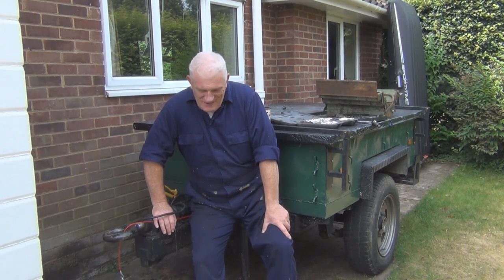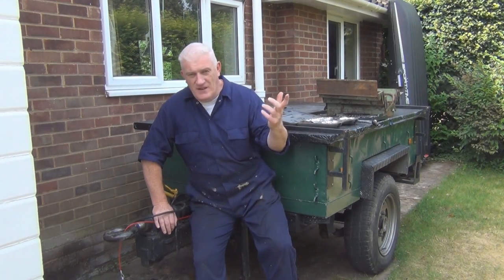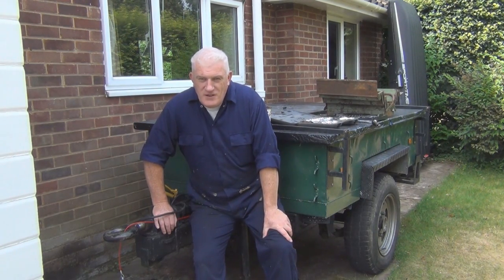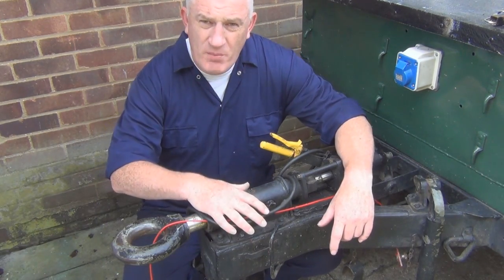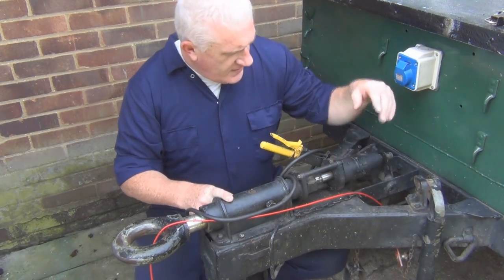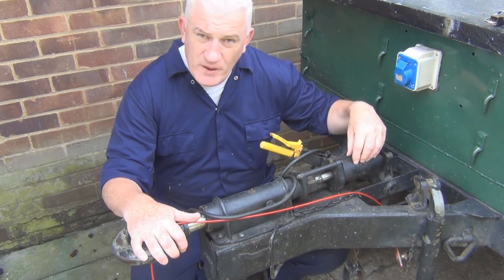The jobs have been piling up so I'm going to make a start today. There's a job that needs doing on the trailer and I've put some time and effort into trying to find a new part for it. It sounds fairly easy but this is a 50-year-old trailer, so not exactly on the shelf in your local hardware store anymore. This hitch is what we've got a problem with - very simply it's got two braking dampers on it. This particular chamber here is full of damping fluid and over the years the seals in this unit have perished and the damping fluid has leaked out.